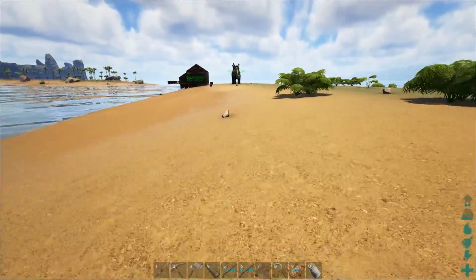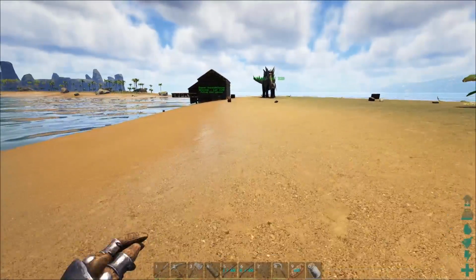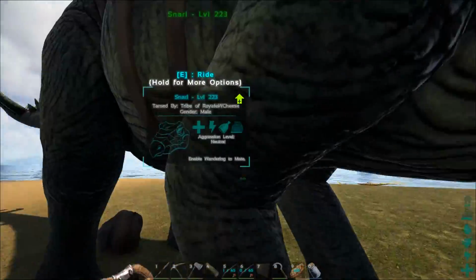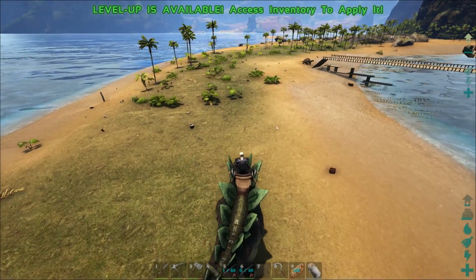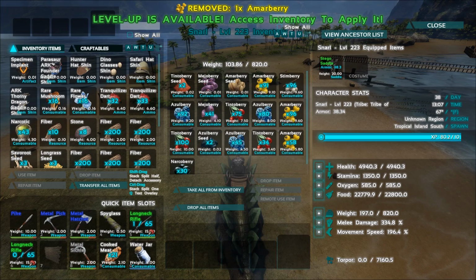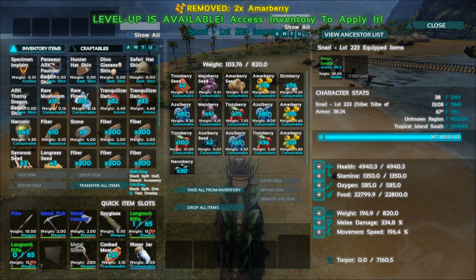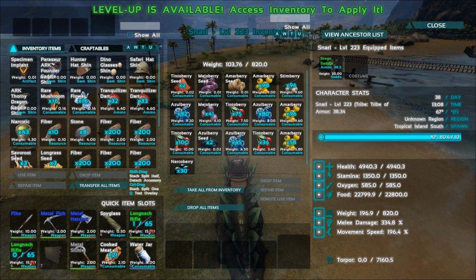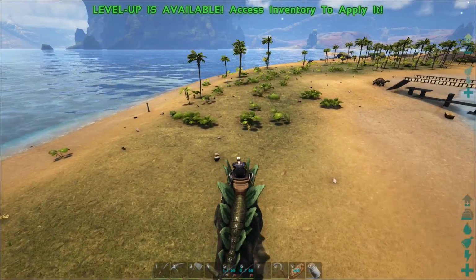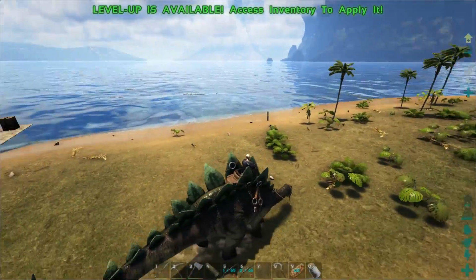And we had a ramshackle saddle we picked up from a supply drop for Snarl. And we'll show you how awesome he is. Oh, first he's got 4940 health, 1350 stam, 820 weight. That weight's really good. And 334 melee damage. And here we go. Top speed.